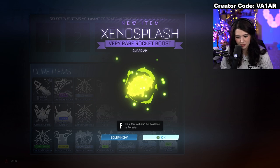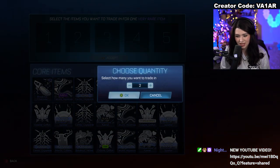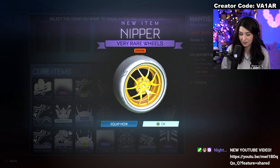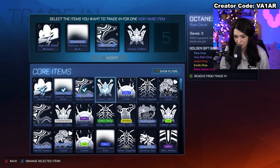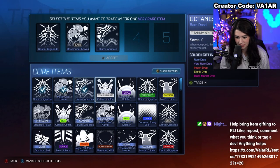Another Xenosplash — we're going to see for curiosity's sake if any of these Xenosplashes are actually trade-up-able, because technically Rockleaks said they should be, but I'm not sure they have been in the past. Finally, more painted wheels — we got orange on those. I don't think I have those yet, so that'll be added to the collection. Getting rid of all the funny books — another Lightning Trail, can't be painted, we're not missing anything.